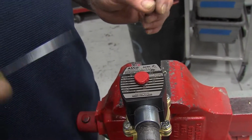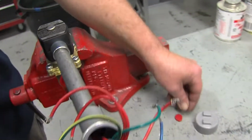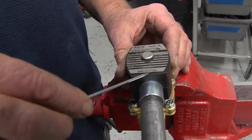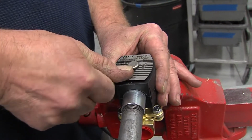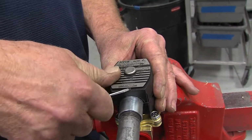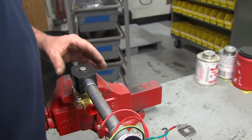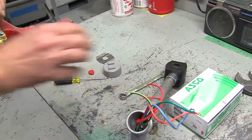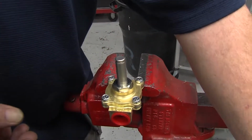To lift off the coil, you'll use a small screwdriver and release the red ASCO button. Set it aside, you'll need to reuse it. Then using the small screwdriver, you will edge in under the data plate, pry it up to release. Remove the data plate. At this time, you'll remove the coil and the tension spring. These are all parts you want to save.